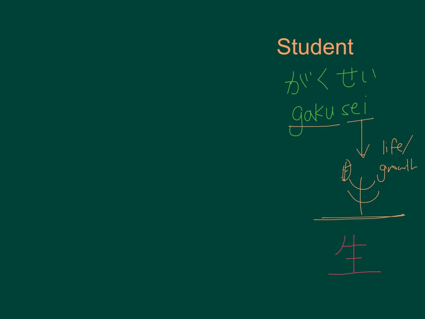So why do students have anything to do with the word life or growth? Now, it basically means that the student has to learn to grow. Okay, that is what you do for your life. So therefore, gaku on its own means learning. It's about learning. So learning for the rest of your life, that doesn't sound so bleak, but learning so you can grow is probably a better definition.